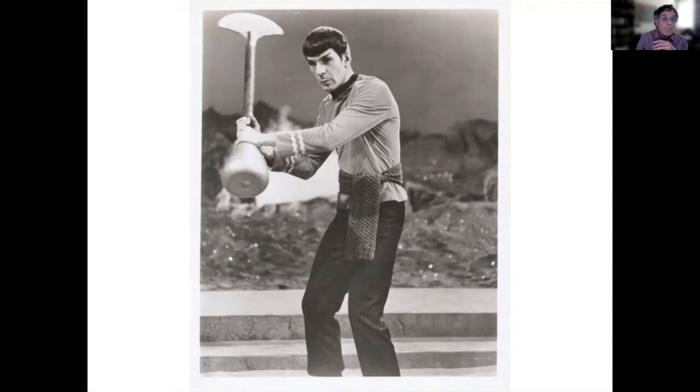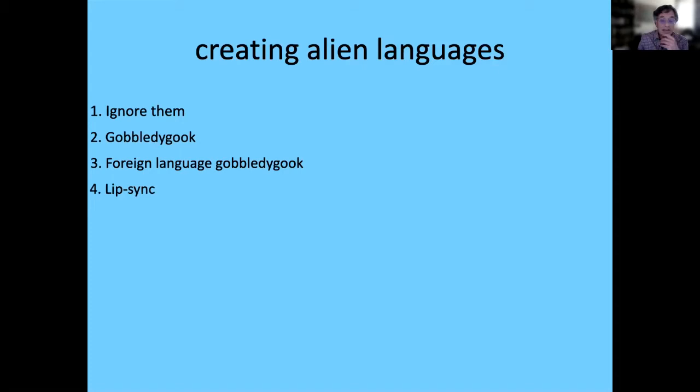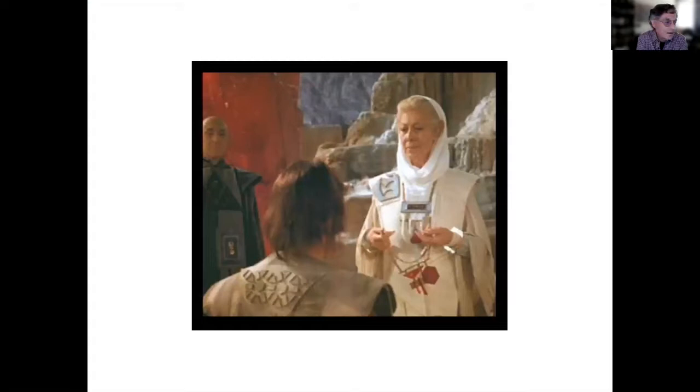But when they got around to making movies, Star Trek: The Motion Picture, they added another way to create the alien language, and that's lip syncing. So there's a scene there where Mr. Spock is being inducted, if that's the right word, he's participating, maybe that's nicer, in a ritual called Kolinahr. The dialogue when they filmed this scene was originally in English, but then they decided to switch it to Vulcan. And the reason they decided is a couple of reasons. One, in terms of the story, it's a Vulcan ceremony taking place on Vulcan and nobody is there except for Vulcans. So why aren't they speaking Vulcan?